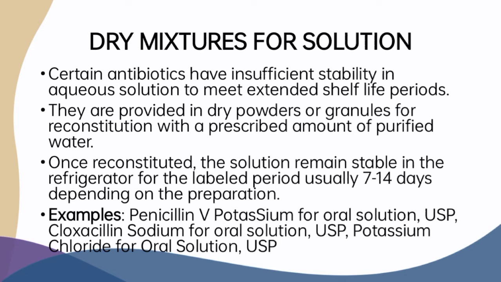Mga examples dito ng dry powder mixtures intended for reconstitution to oral solutions, gaya ng penicillin V potassium for oral solution USP and cloxacillin sodium for oral solution USP. Yung dalawang ito, ginagamit siya as an anti-infective antibiotic. And yung last naman is yung potassium chloride for oral solution USP, na ginagamit siya as potassium supplement.